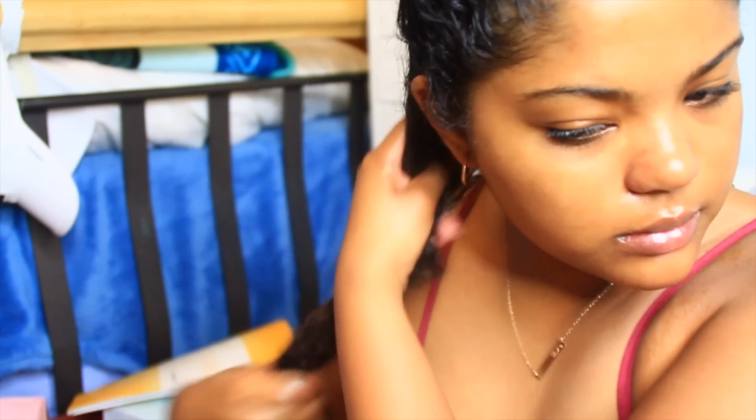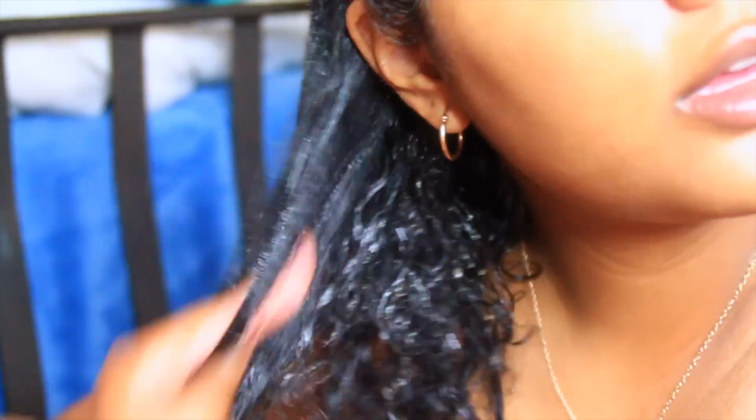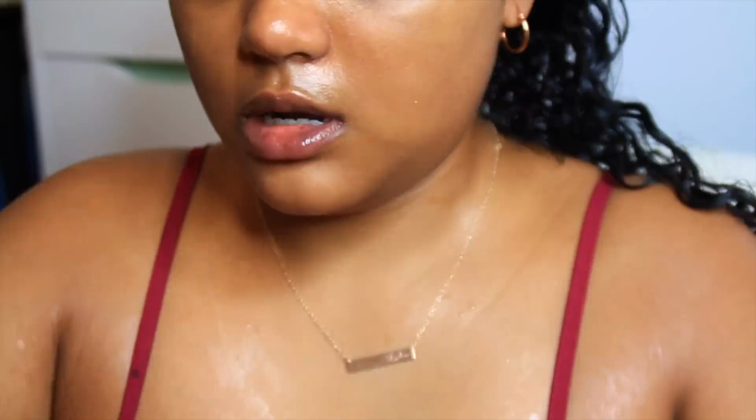And I have some fallout, but that's normal because curly hair tends to get so tangled and hair doesn't fall out as much as straight hair would. So when we go to detangle and brush our hair, all the fallout comes out. So that's really, really normal. But yeah, I'm just gonna be doing that to the rest of my head.